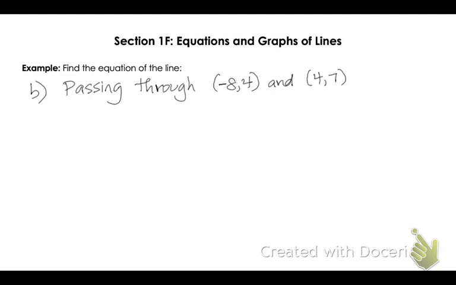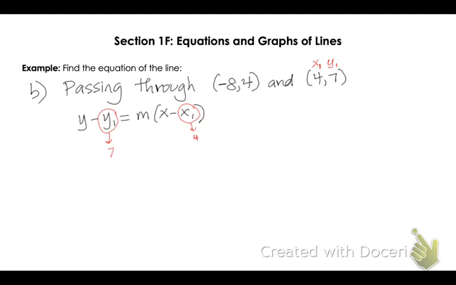So again, I'm going to copy down my point slope form of the line, y minus y1 equals m times x minus x1. Again, it does not matter which point you pick for x1, y1. Positive numbers are easier to deal with than negatives, so I'm going to call this one x1, y1. And so I'm going to plug in y1 is going to be 7, and x1 is going to be 4. You could plug in y1 is 4 and x1 is negative 8, from the first point. It doesn't matter, as long as you don't mix and match. You can't take a y coordinate from one point and the x coordinate from the other. That won't work.